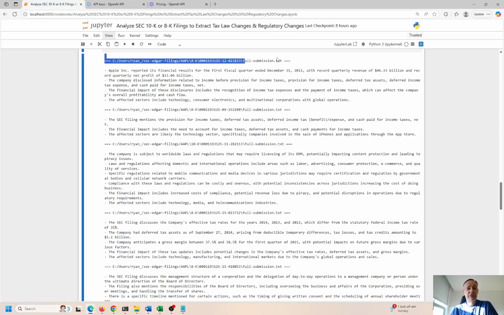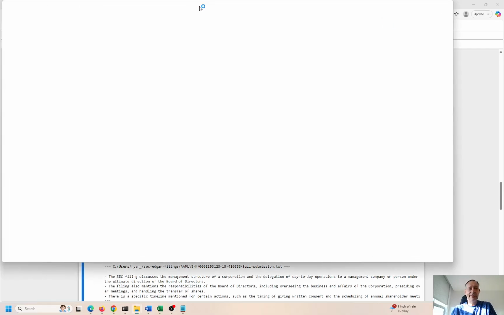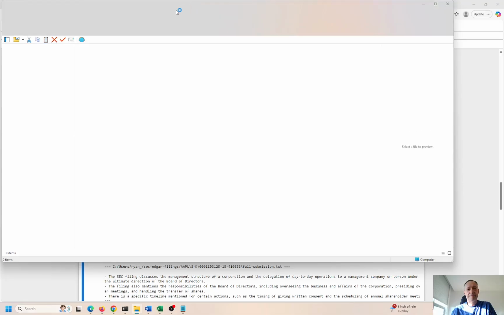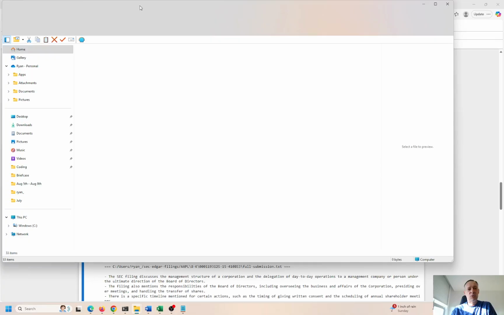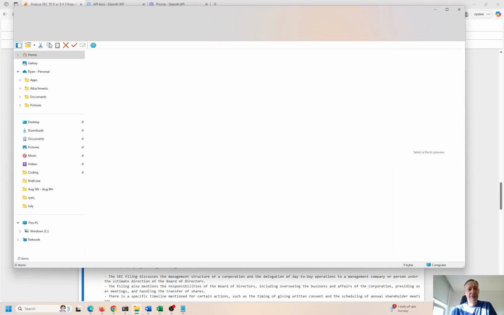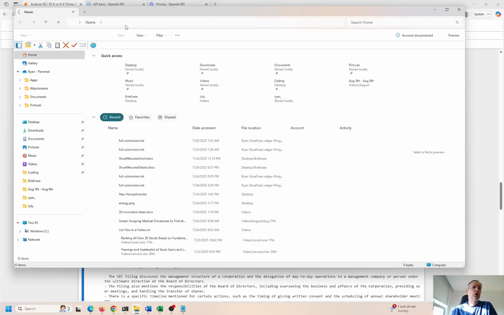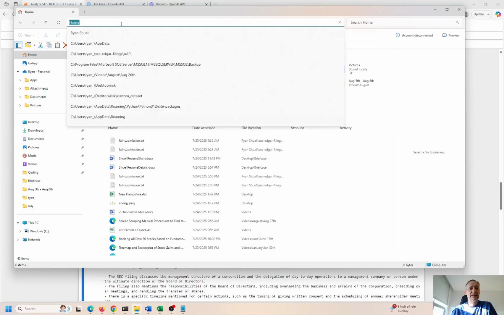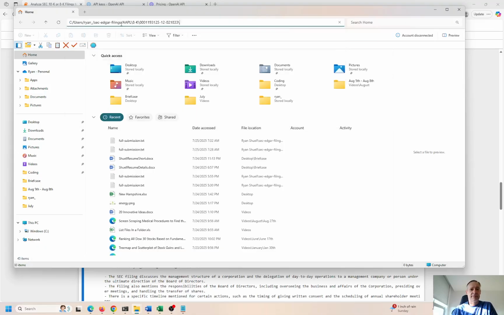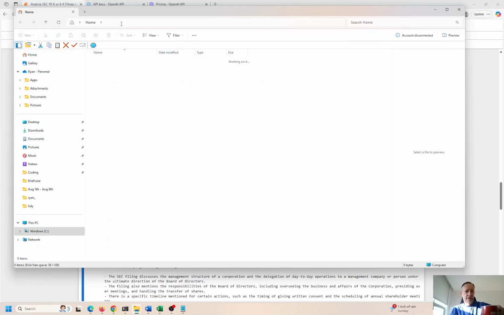So I have full submission text. This is the details of the filing. If I go over here, I can see exactly where that came from. So I open a new folder, go down here, open this, right? And I can paste the folder path into here and we can see where the data is coming from. Okay, and it's opening right now. My computer's a little slow. I know it. Everybody who watches this channel knows that the computer's slow. So go ahead, Control C, Control V, paste that in. Right, and here's the data source, right?